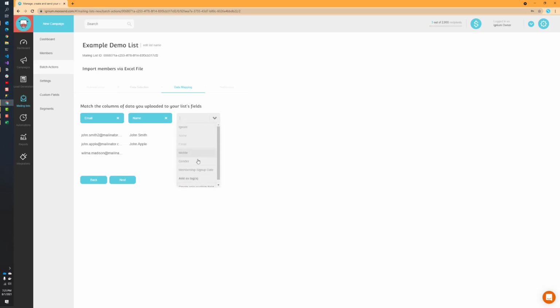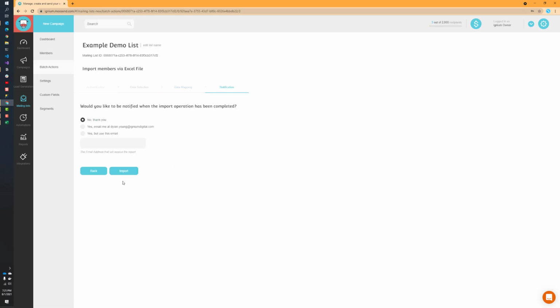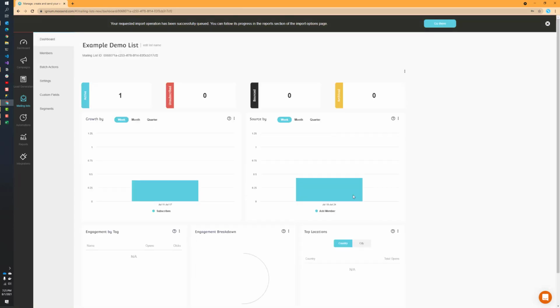And then, there's other options here as well. So we'll just select mobile because that's mobile. And you can see it's kind of paying attention to the fact that some of these are empty. So I'll click yes, and then I will just say no thank you. Obviously, if you want to get notified of it, you can select these other options when that import is done. Obviously, I'm only importing 3 emails, so this is a fairly quick process.